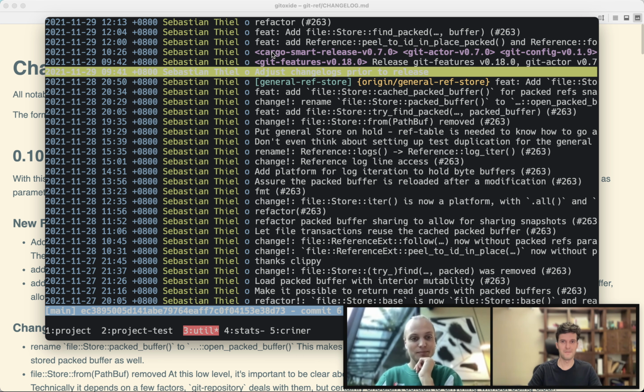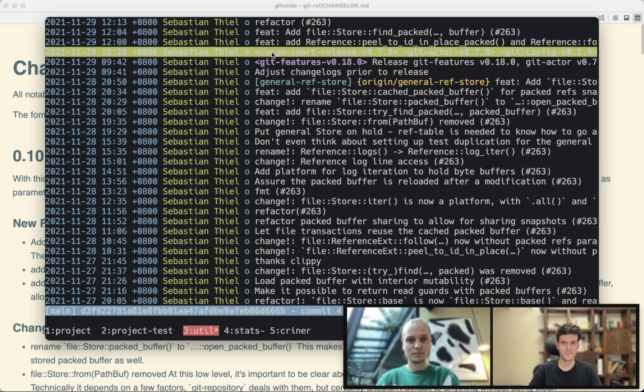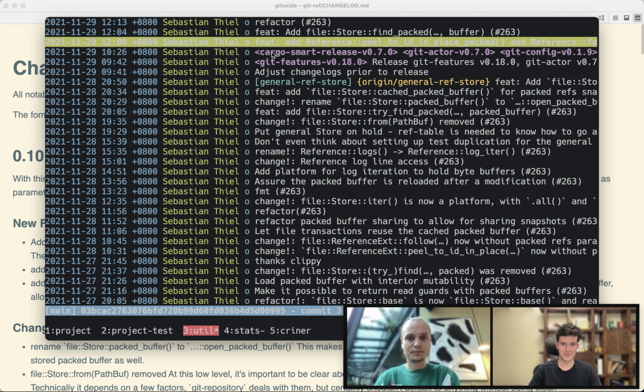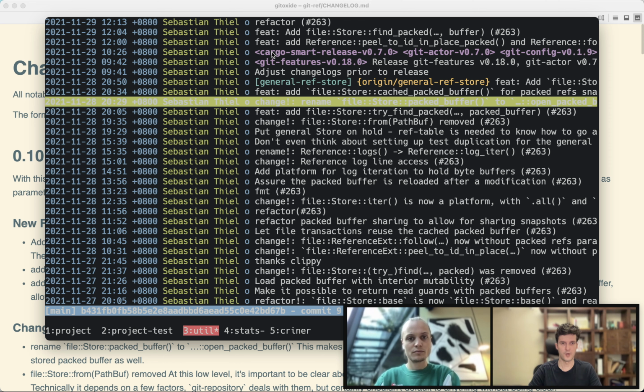Not usually your problem, but what really helps with commits is if you make a breaking change, then usually you have to adapt some other crates that would otherwise not compile anymore in the light of the breaking change. So these commits have to be separated so that the breaking change itself is signaled as breaking change, like this here, change with an exclamation mark. This is now a breaking change. And this is, for example, only for gix-ref. And all the adjustments you do, for instance in gix-repository, they go into a separate commit. Because otherwise gix-repository will think there's a breaking change, even though there might not be. It just adapted to some plumbing crate or something like that.